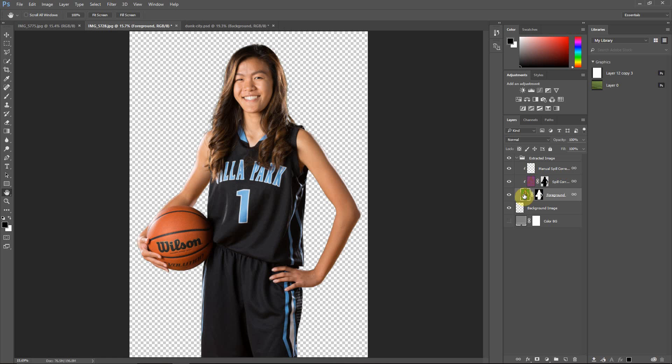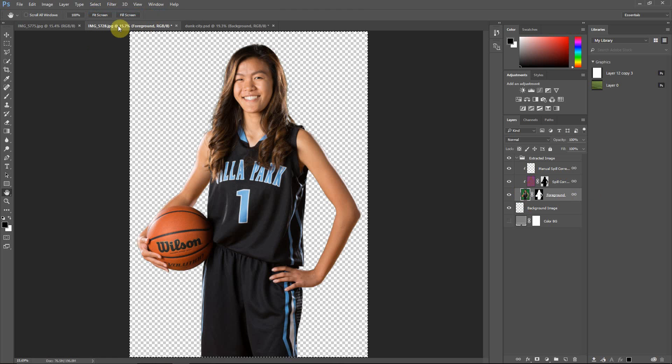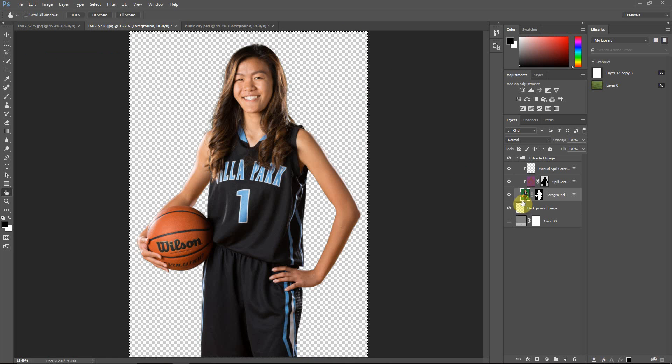Now with all these layers, you need to copy and paste differently than if it was a single layer. The first thing you need to do is select all — you can also use keyboard shortcuts, but for this demonstration I'm going to use the menu. You can see the selection with the marching ants around the image. If you were to do a regular copy, I'm going to demonstrate that because it's not what you want — you actually want to use copy merged.